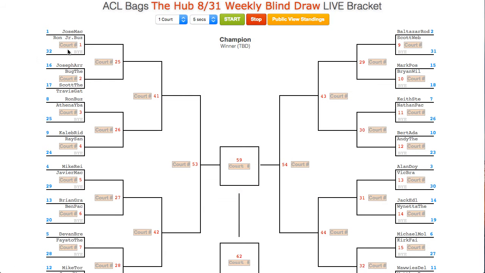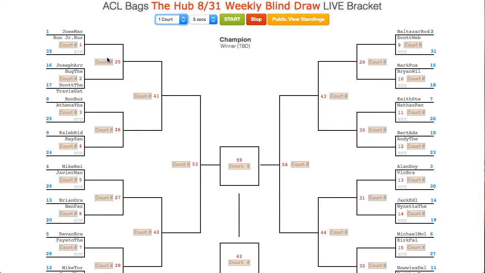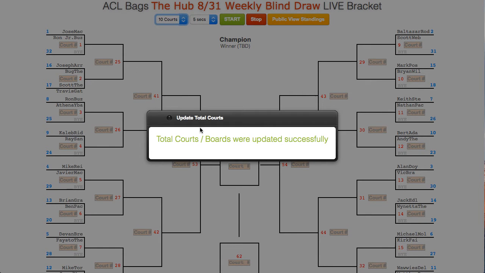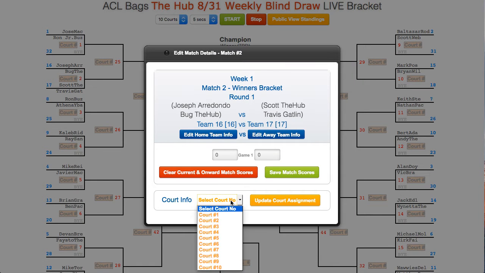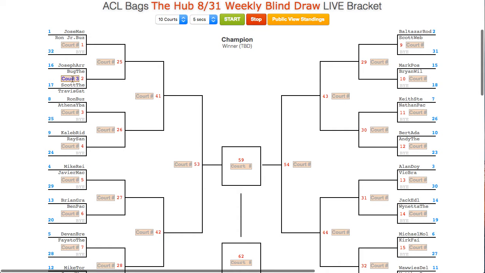While I'm going through this, I can give them a court number. Up here, I can assign a number of courts that I have if I want to. Most of the time, we know a lot of the players, so we don't really need to do the courts. But it is available if you need to set up. Like, let's say you have 10 lanes for your event, you can then come up here and say, all right, this game is going to be on court, not sure, court 3. Okay. And then it'll show right there that it's on court 3. Okay, let me enlarge this a little bit.